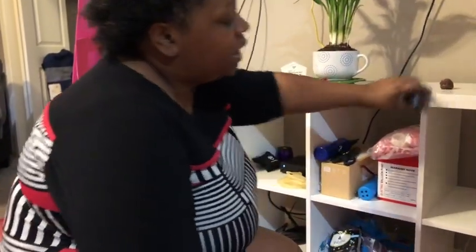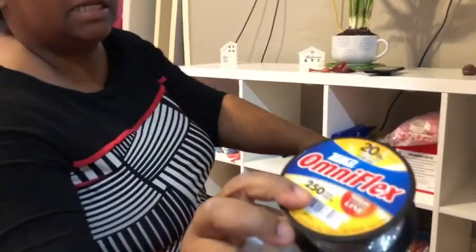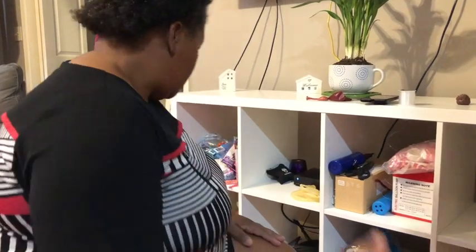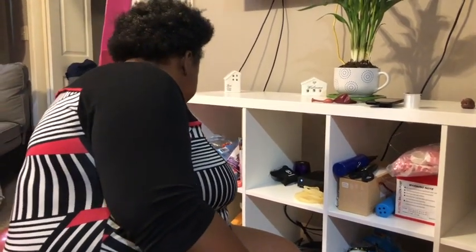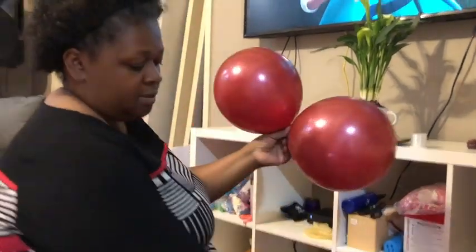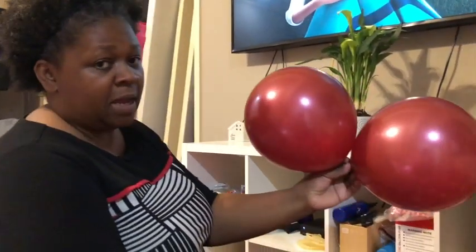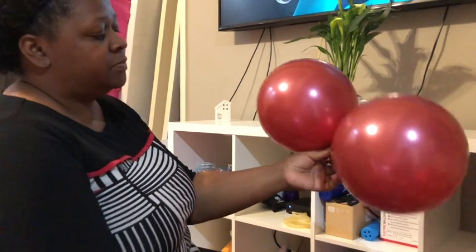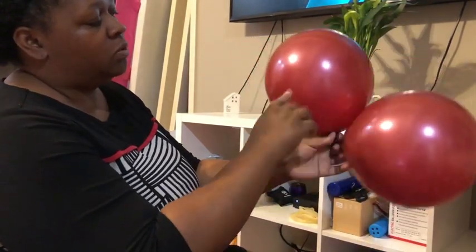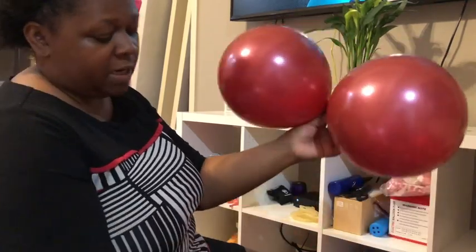All right, so you take your fishing line. I have 2 different ones. I think I'm going to use this one. It seems like I'm about to give out, but I'm going to keep using it, and then if I have to, I'll swap up. But what I'm going to do, I'm going to take 2 of my balloons, and these are called pairs. All right, now you remember I tied them. I took one and one and tied it together to make a pair.